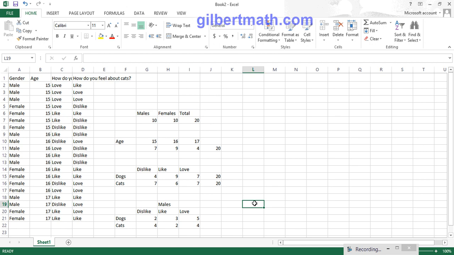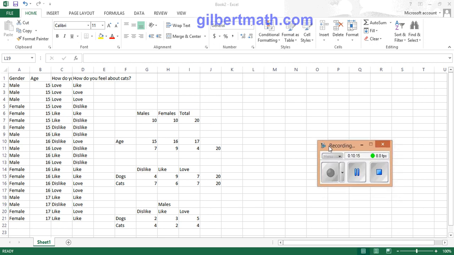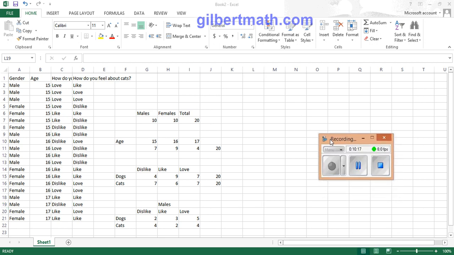So obviously you can see that there is a whole lot that you can do with a very, very basic data set. So we could then compare males and females in terms of liking, loving, and disliking dogs. So there's a whole lot of things that you can do, comparing multiple data sets using the Countifs command, etc. So really there's no limit to the comparisons that you can make. And I encourage you to take a minute now and to actually go in and use this spreadsheet, as hopefully you've been doing the entire time.